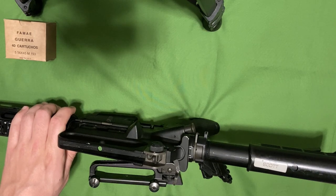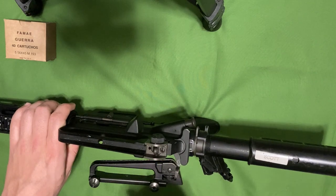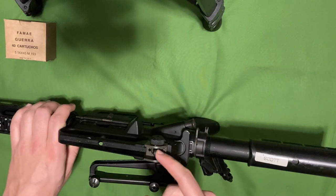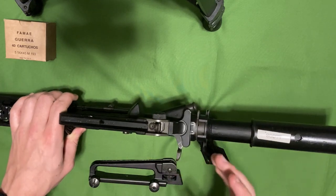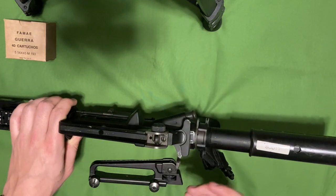Now, the way that this rifle is supposed to be zeroed is that you flip it to the smaller aperture, zero it at 300 meters, and then after you zero it at 300 meters, you can flip that down if you want to be shooting within that 300 meters, or you can just adjust accordingly a little bit.